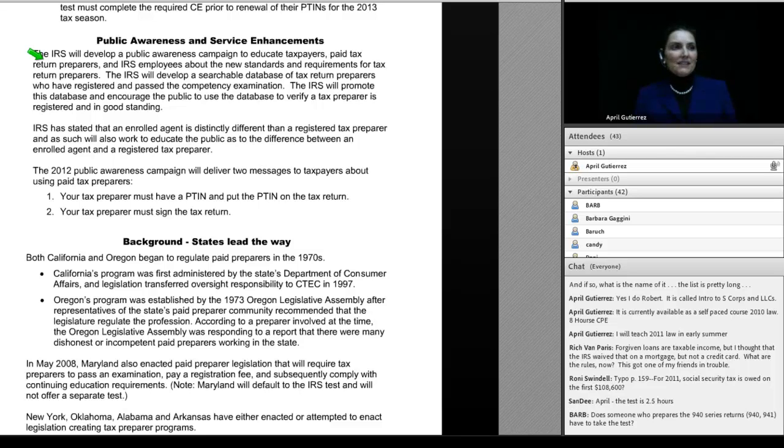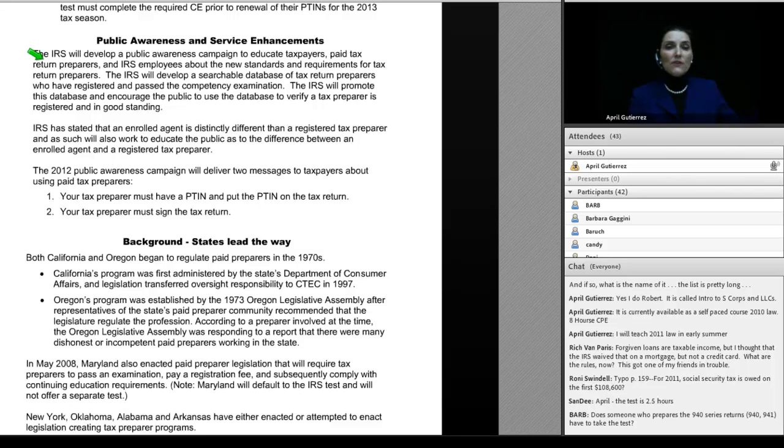So what's IRS doing with the money that it's getting from all these PTIN fees? Well, some of it's going towards administering the program, and some of it is going to public awareness and service enhancements. And this is the part I'm excited about, because although we've had licensing in Oregon since 1973, the Oregon Board of Tax Practitioners has never had a budget to advertise its existence or inform the public about the fact that preparers here have to be licensed. Therefore, when tax customers walk into an office of an unethical, unlicensed, or incompetent tax preparer, they aren't even aware of who to turn to with their problem. And it's just one of the problems with Oregon's system.